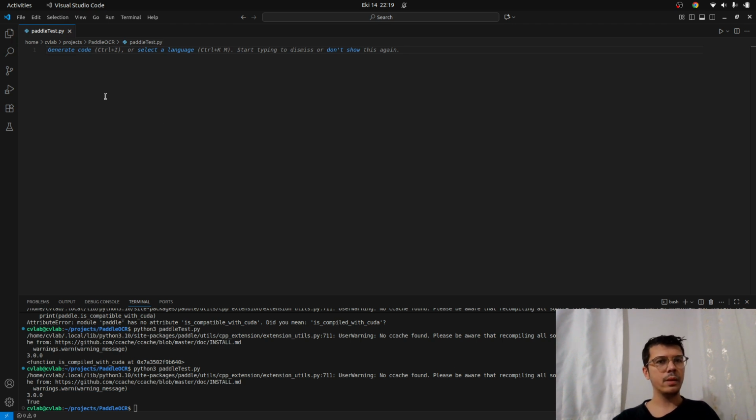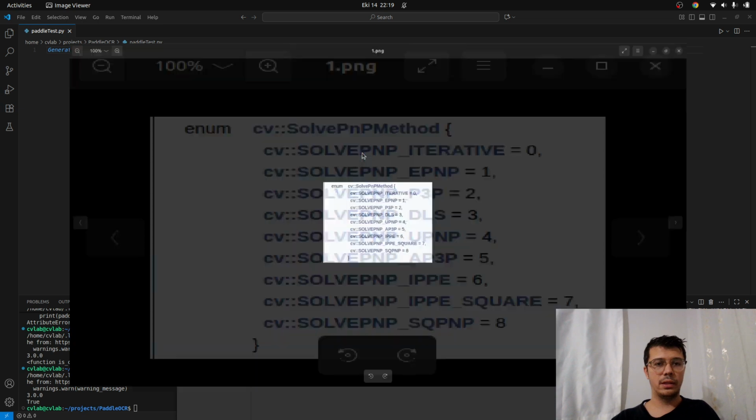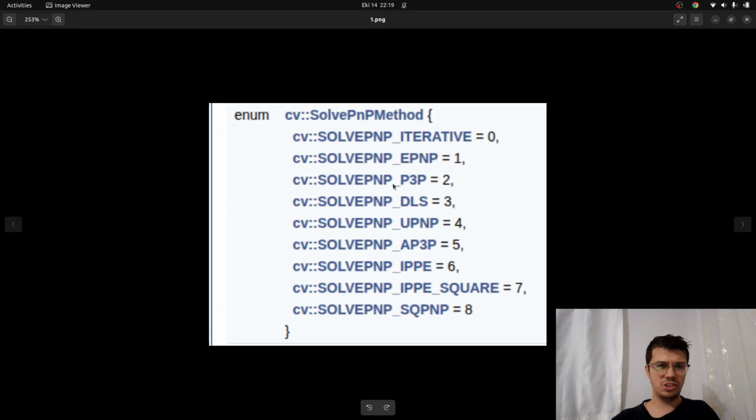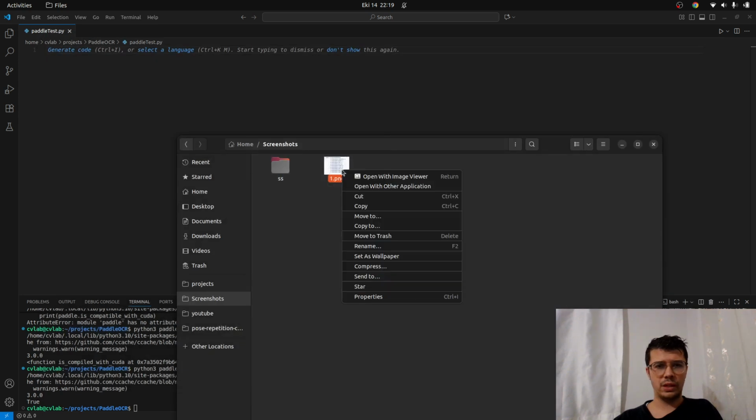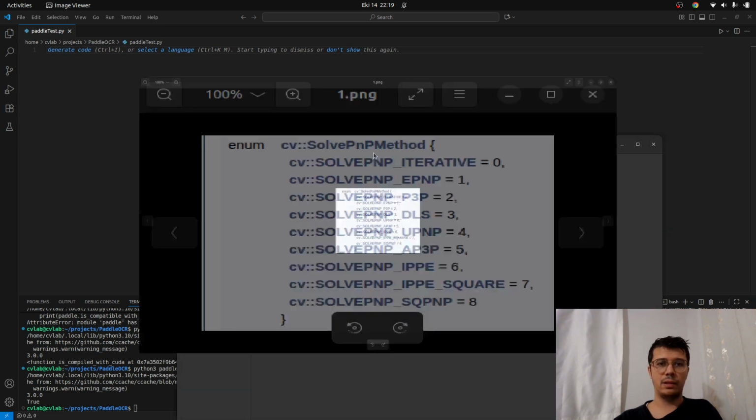And the next, now we can try with an example how this looks like. I already got an image screenshot of OpenCV documentation of the calibration page. So I got just randomly these enumerations. But here the resolution is quite low, you may understand. Also we can check the resolution is like this, quite low, and have many text inside.